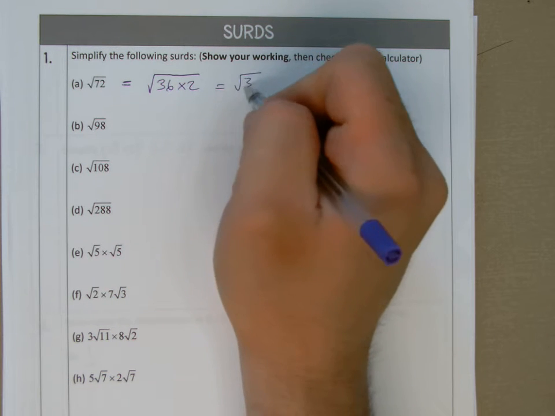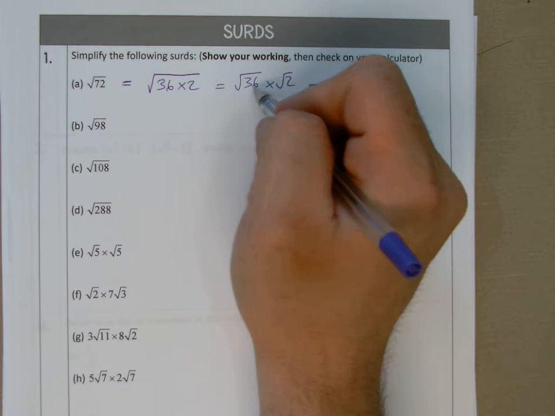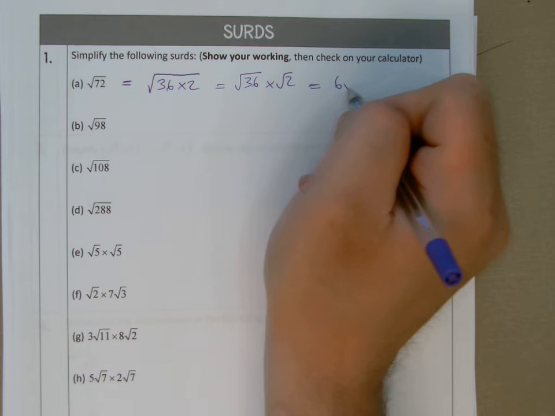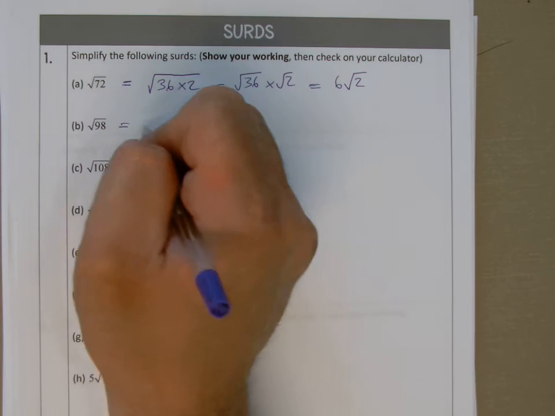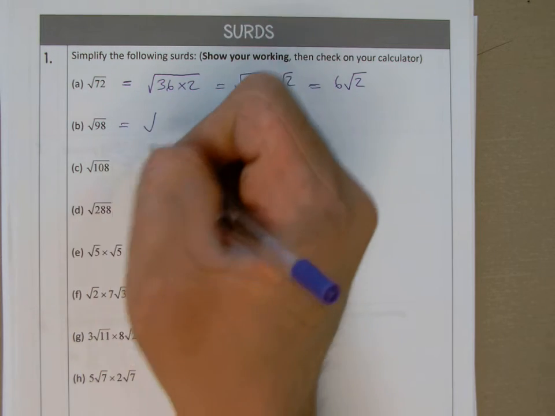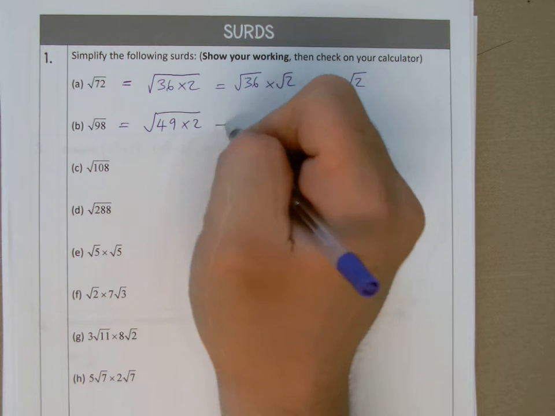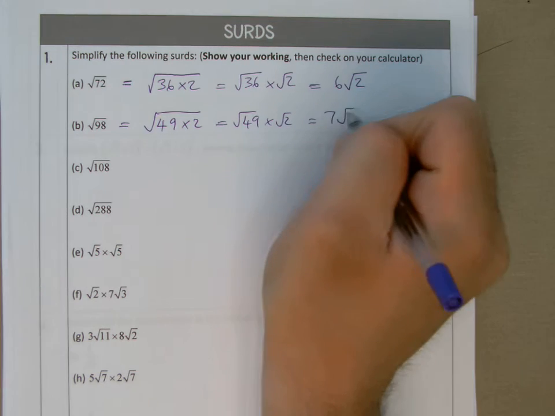Okay, so if I split them up, which you're allowed to do, it works with surds. We can work out square root of 36 to be 6, of course. Okay, and that's going to be then 6 times root 2, which is 6 root 2, as I got in the calculator. Similar here, two numbers that multiply to give 98. Well, again, 49 times 2, okay, which of course then will be root 49 times root 2, which is 7 root 2. So that works nicely.